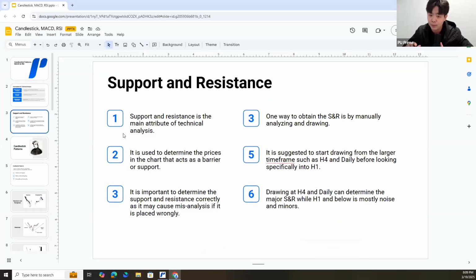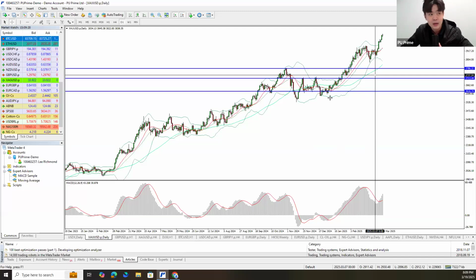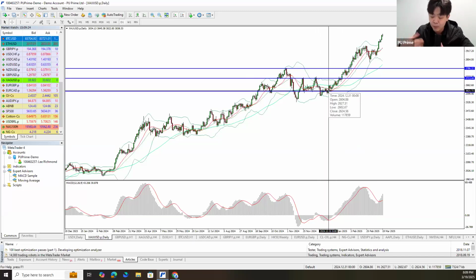Because in my opinion, when you want to go through some of the important candlestick patterns, maybe you should only do so when price is nearby the resistance level or the support level. So when it's at a support level where a lot of people are going to buy, you can combine it with the potential candlestick pattern to determine this is a very cheap price, and according to technical analysis of the candlestick pattern, this should be the time for it to rebound.